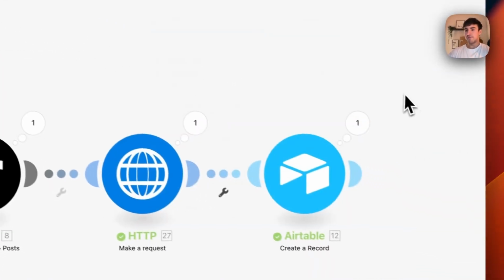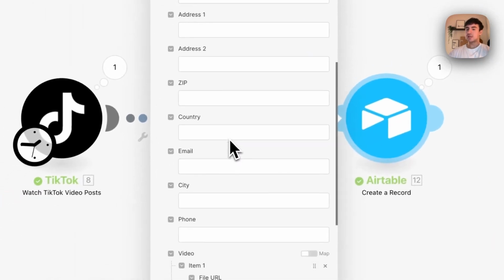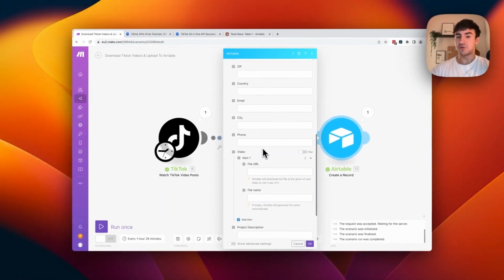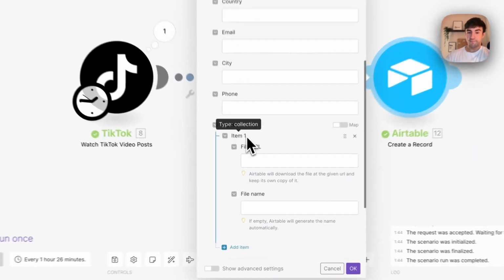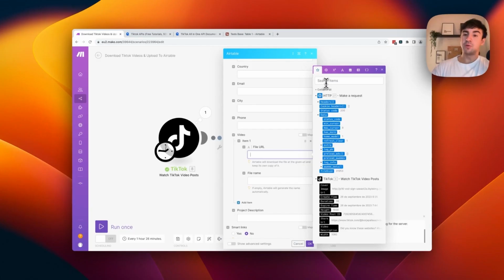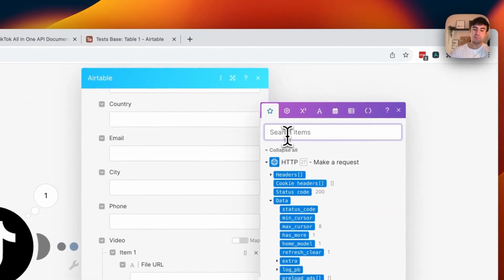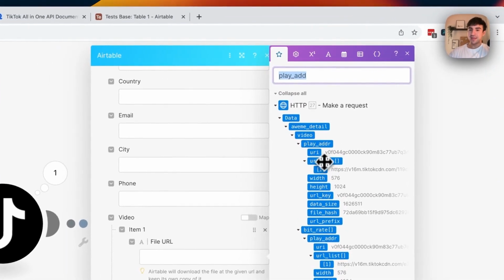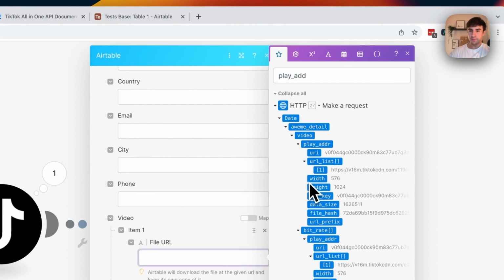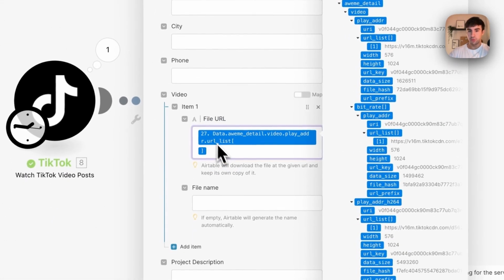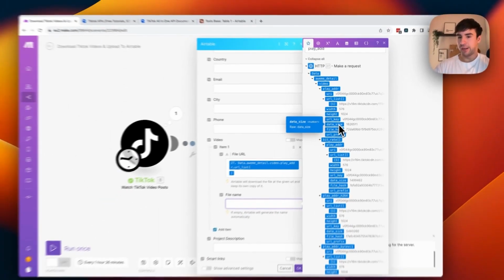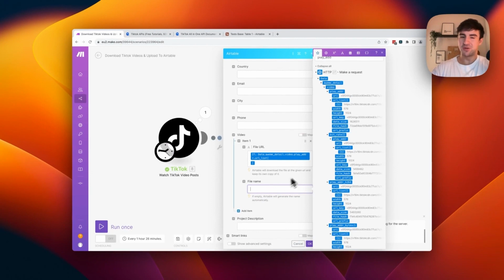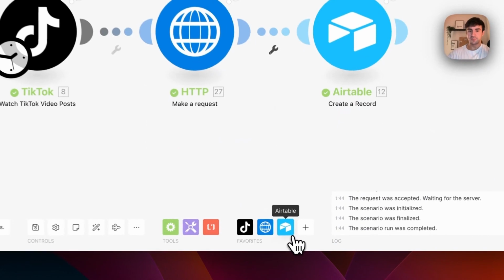So now let's map the different fields, okay? And basically we're going to map two fields because they are the ones that we actually need. So here we're going to select file URL, and we're going to look for the following item, okay? That is going to be play a deer, that in this case is over here, okay? So we're going to pull the file URL, and then the file name can actually be any kind of thing. It can be like data size. Actually, this record, we don't have it mapped. So yeah, we can leave it like that.